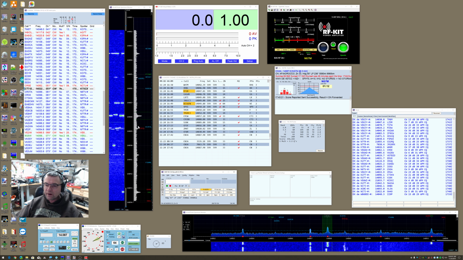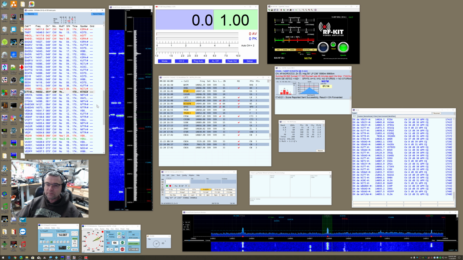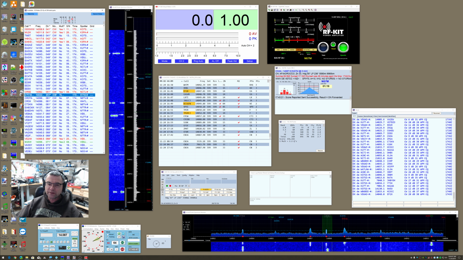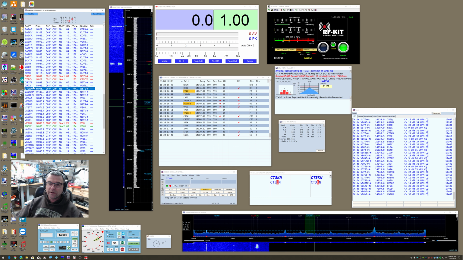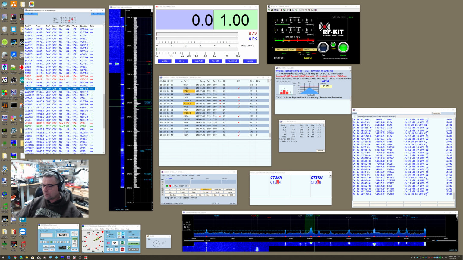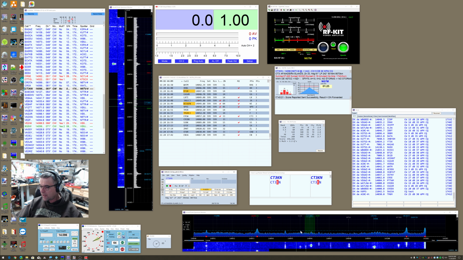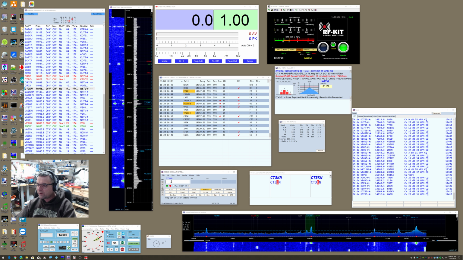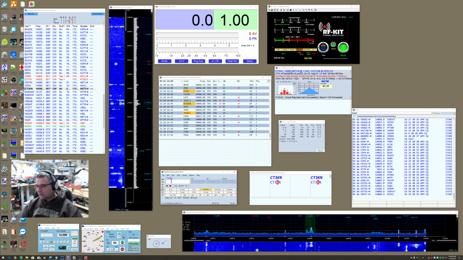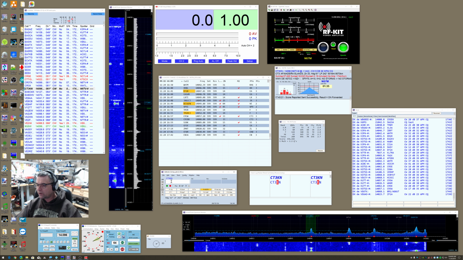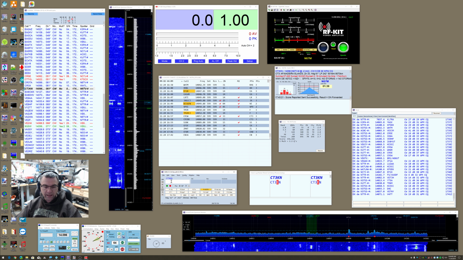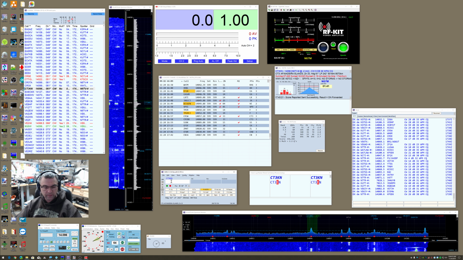So now over here, I could click and see if I can hear some of these other stations around 60 degrees. There's CT3KN. I'll tune up a little bit on him. Now let me show you another thing here before I work him. I can tune the dial on my K3, which is on my left hand here, or I can just use the up and down arrows on N1MM. So now I'm just tuning up and down by 10 hertz.